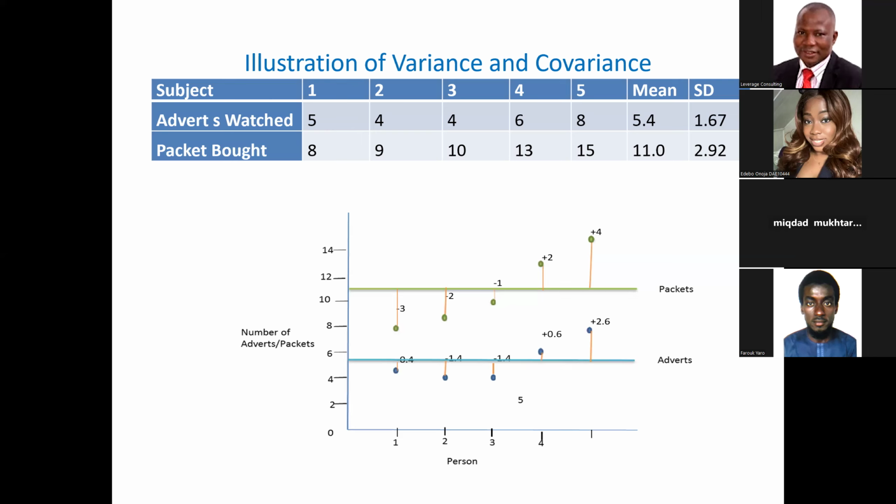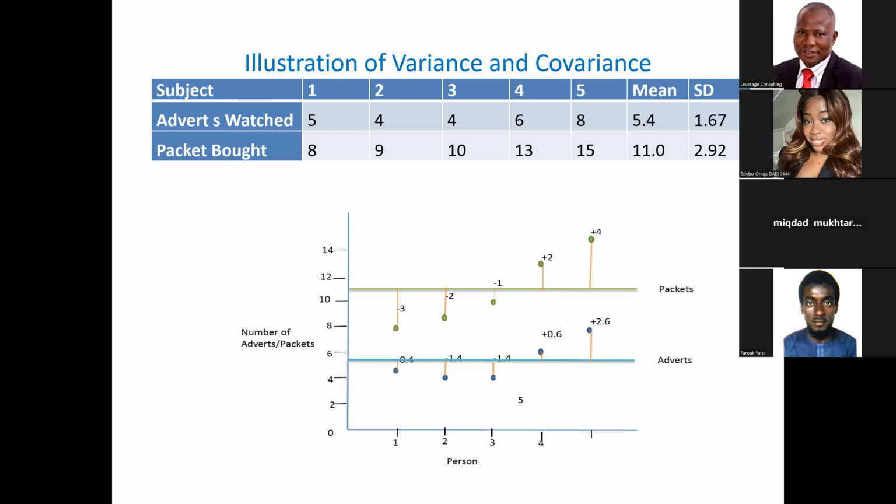That's why you are plotting it relative to the mean. The last person is 8, and since the mean is 5.4, the difference is 2.8. Now it's plus 2.8 above the mean. Though you can even see their values against the vertical line, what that one is showing is the distance. So some are above the mean, some are below the mean.